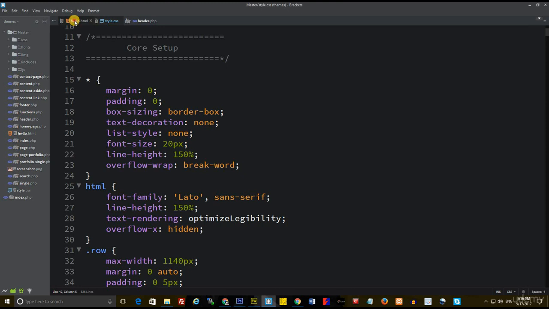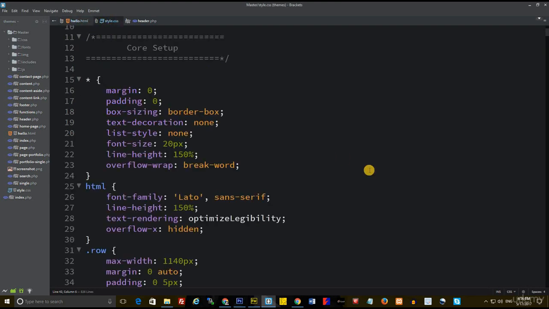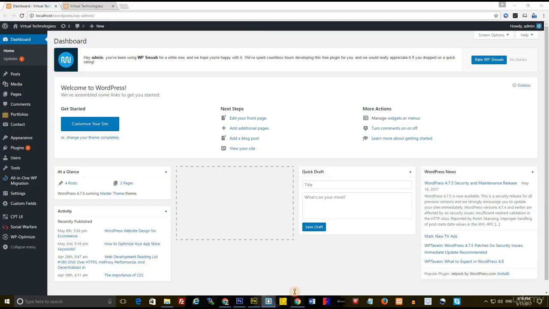After that, I'll teach you how to code HTML5 markup. After that, I'll teach you how to write CSS style sheet code to apply style to your barebone HTML5 markup. After that, I'll show you how to operate WordPress and all the functionalities that WordPress has to offer, how to install it on your hosting server, and how to adjust your settings and all that kind of stuff.